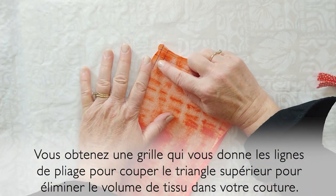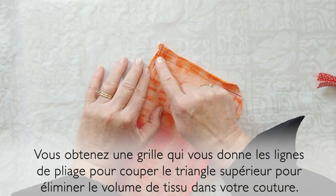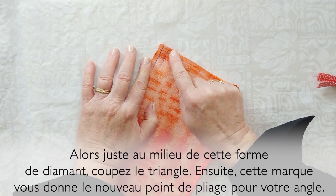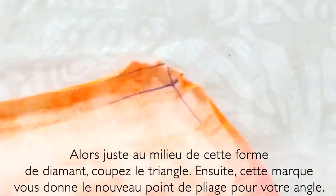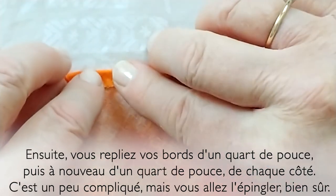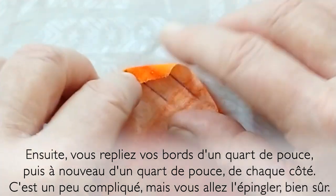What you end up with is a grid, and it gives you the marking lines to cut off that top triangle to eliminate the bulk of that in your seam. So right down the middle of that diamond, you're going to clip that off, and then this mark gives you the fold point for your mitering. Then you refold your edges by a quarter and a quarter again on each side.